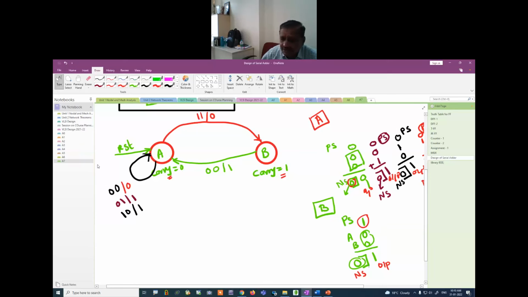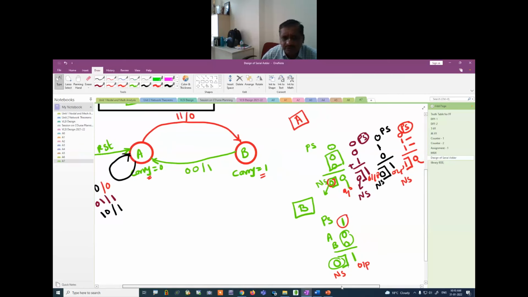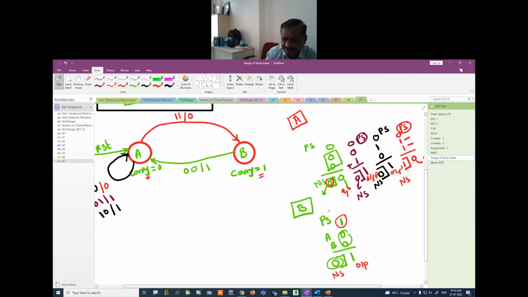We have checked one input, 0, 0. We will check other possible combinations of the inputs. Now here present state is again the same, which is 1. Carry is equal to 1 because we are in the B state. We are checking for B. What is the possible combination of the input? 0, 1, because we have checked 0, 0. Next is 0, 1. Now what is the sum and what is the carry here? Sum is 0. Now how much is the carry? Carry is 1. This is the present state. This is A input. This is B input. This is the output of the system. And this will be the next state of the system.